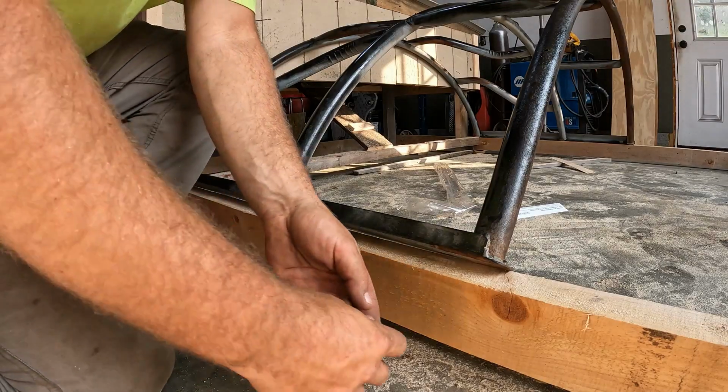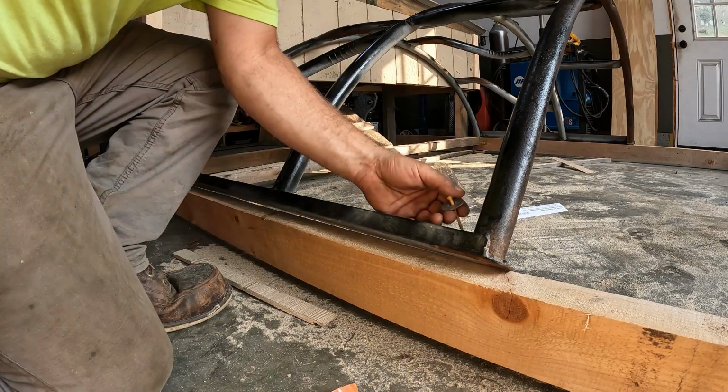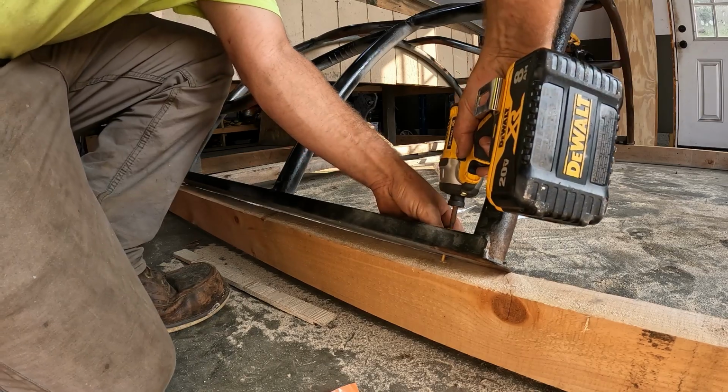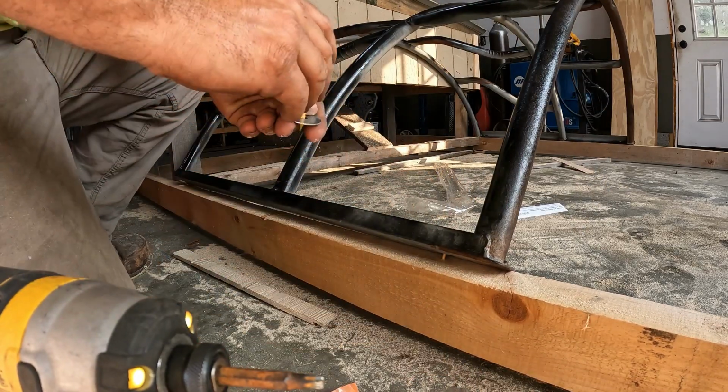I'll probably come up with something else. I got some banding down at the barn that would work, but this will at least get it attached. Actually worked pretty good.